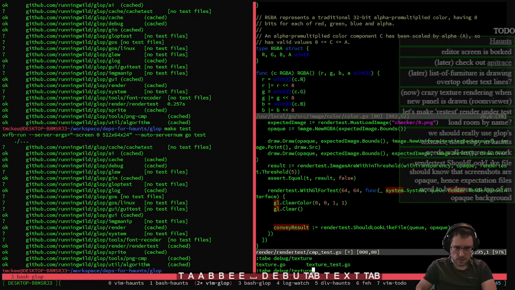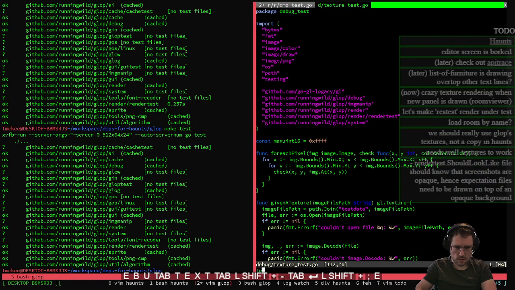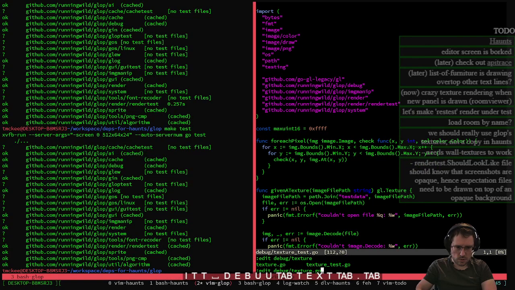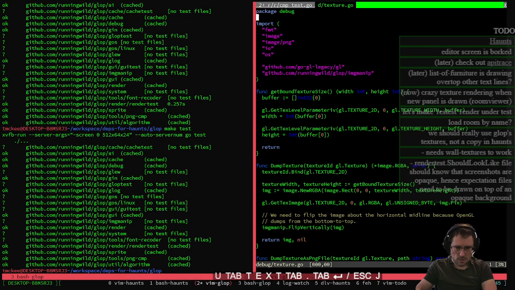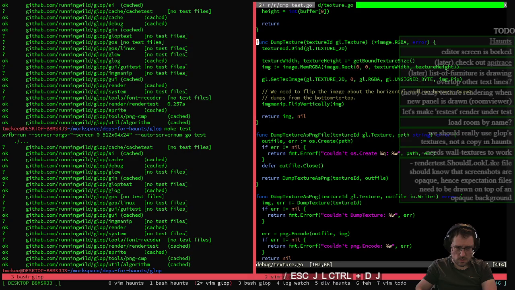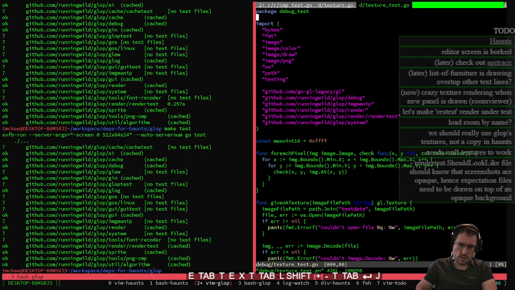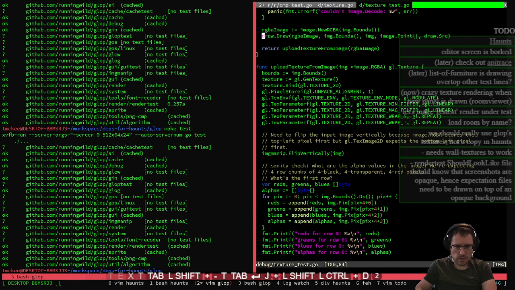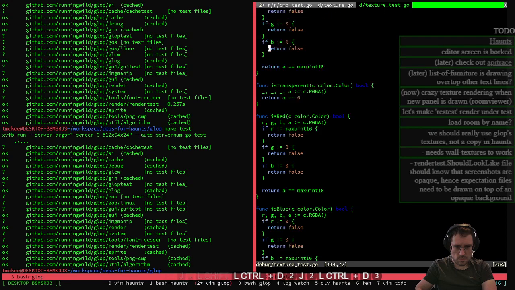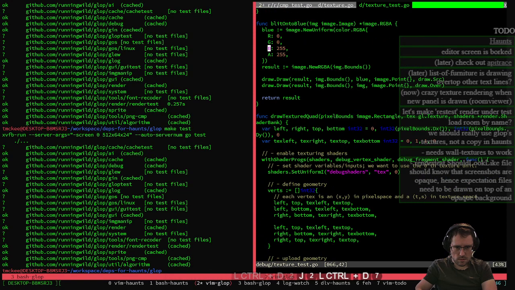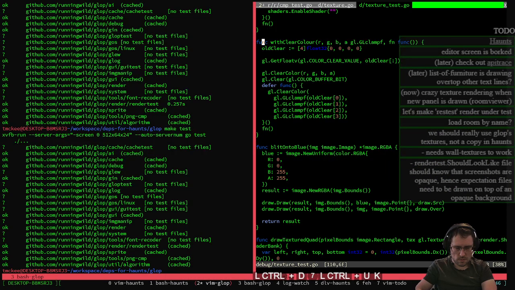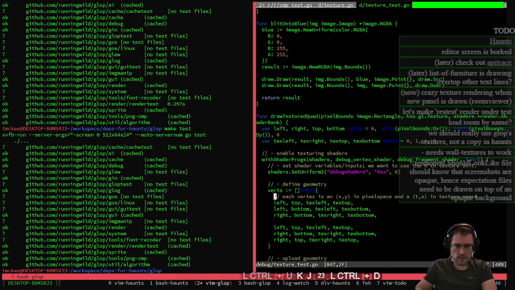Debug texture test. Debug texture. Debug texture test. We did a thing where it was like split on blue. Yeah, we already did this.